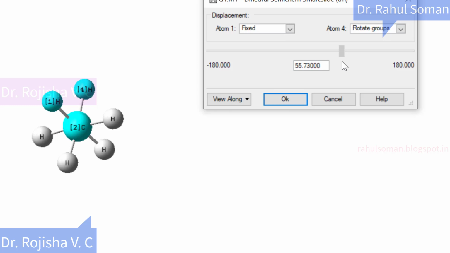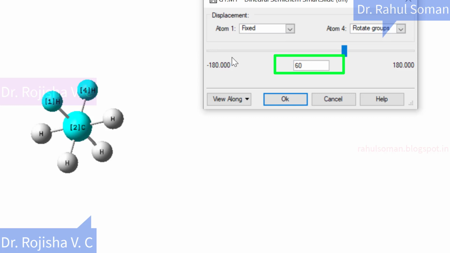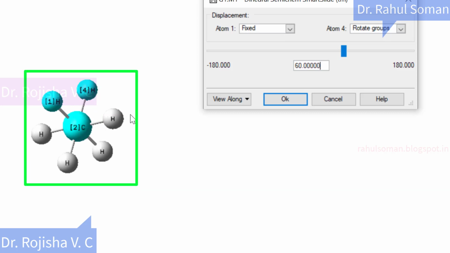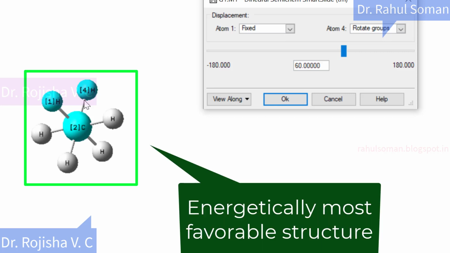So what we have to learn here is what the main conformers are and what their energies are. Here this becomes a staggered conformation. Staggered conformation means the hydrogen atoms on the back carbon lie in between the hydrogen atoms of the front carbon. In the case of ethane, this is comparatively stable. This is a highly stable structure, having less energy, because there are no interactions.